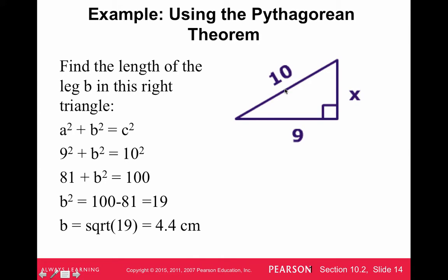Let's look at one more. So let's say we don't know a leg, the length of a leg. This would be A, this would be B, and this is C. So the formula is a squared plus b squared equals c squared. This time I know A, I don't know B, and I know C. So 10 goes in the C spot, and 9 goes in the A spot.